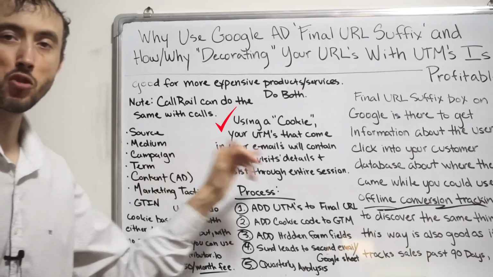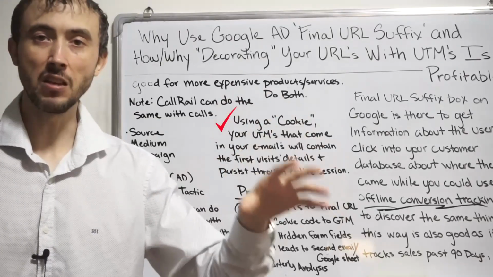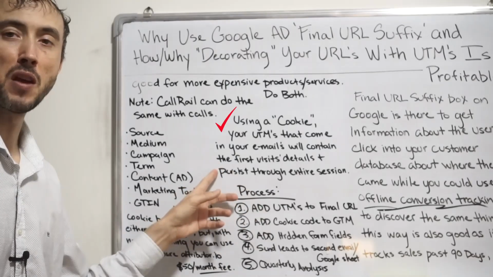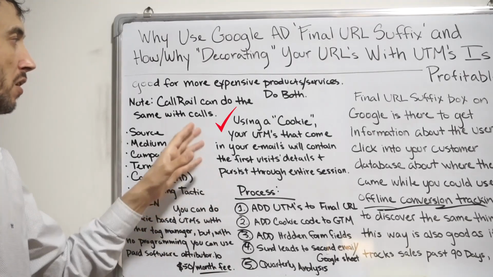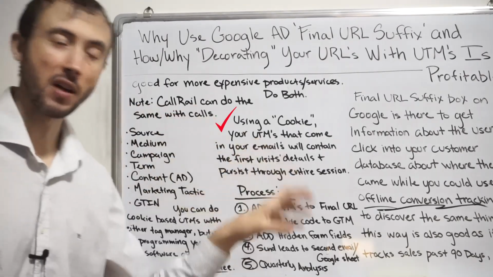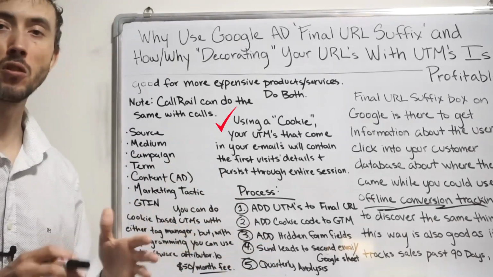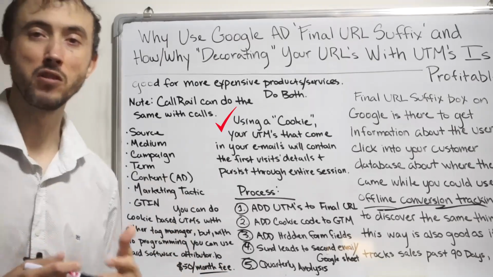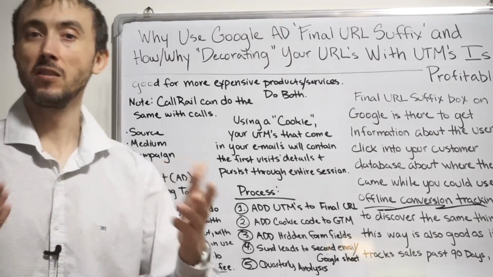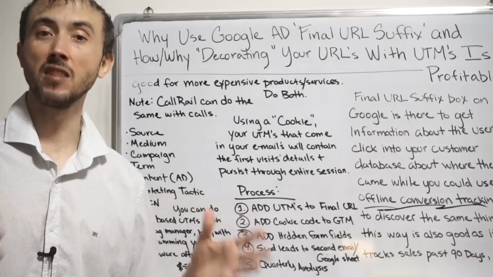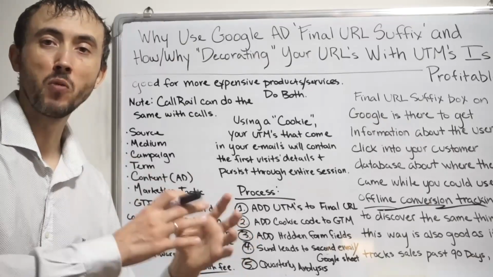You have a cookie dropped in the user's web browser when they initially come to your site, so then when they eventually turn into a lead and fill out the contact form on your site, you can see information about the initial visit and the initial ad that got them to your site. So it's cookies that are going to make that possible for you. And if you're going to do this, you're going to absolutely want the cookies to get that initial click data, because the initial click on how they found you is most important. Otherwise, what's going to look the most profitable in the ads that you're running is the brand campaigns, or the campaigns that are attracting people right before they want to make a purchase.